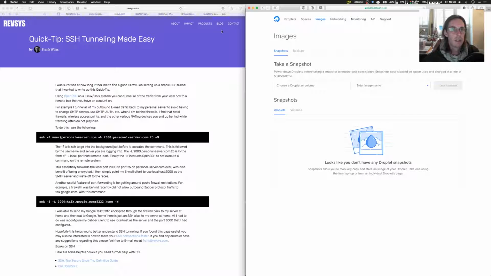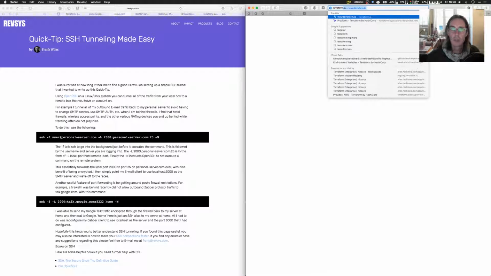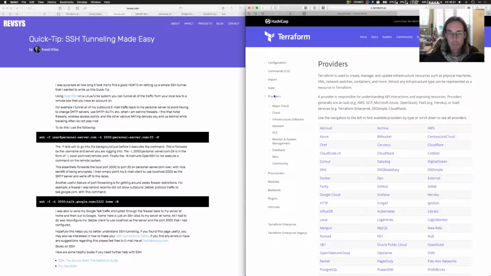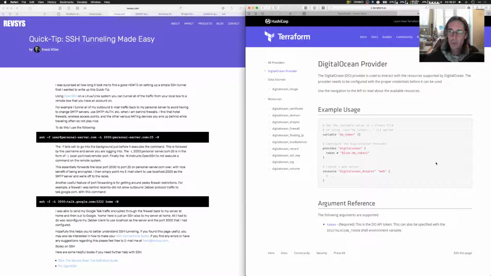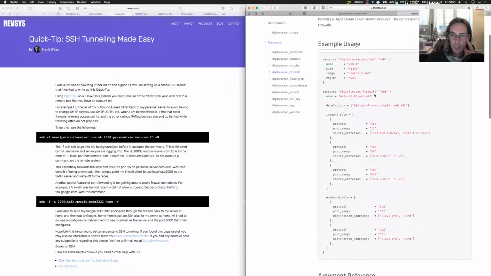So we'll have a look at some of the other resources that are available to us with the Terraform DigitalOcean provider, which allow us to do that in the same way as we can easily create our simple resource. We've got a number of different things we can do. We can upload a certificate. So if you've got your own SSL certificates, you can add those, which can then be added to the load balancer. We can control the DigitalOcean firewall. So we can specify the inbound and outbound rules.